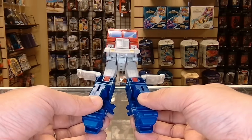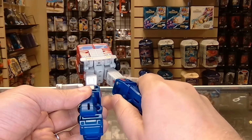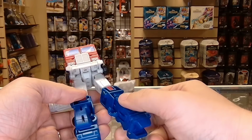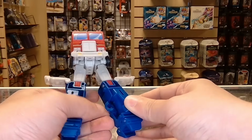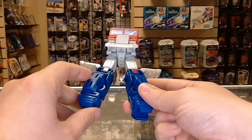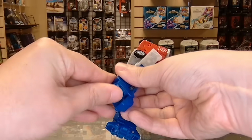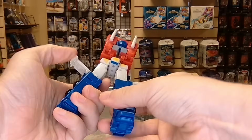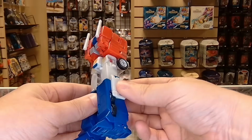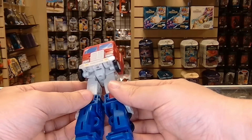Once they are in there, the trailer hitch is going to fold in both halves. And make sure that this is lined up properly, because the halves of the trailer hitch are going to form like the locking mechanisms to keep all this in place. With that, I'm going to open up the feet, and we're going to bring down these panels to make the solid gray sections on the sides of the legs. Okay, lower half done. Let's go to the upper half now.